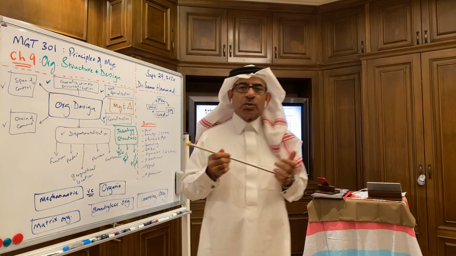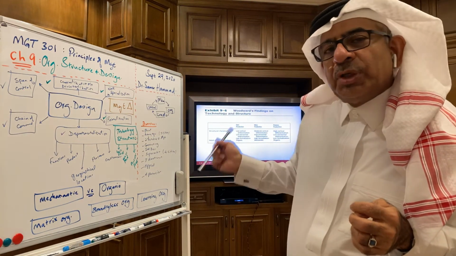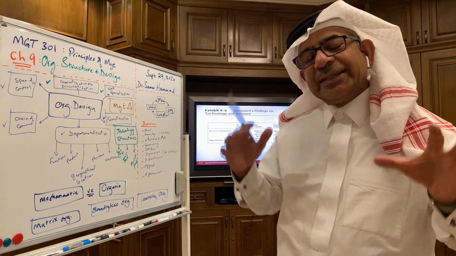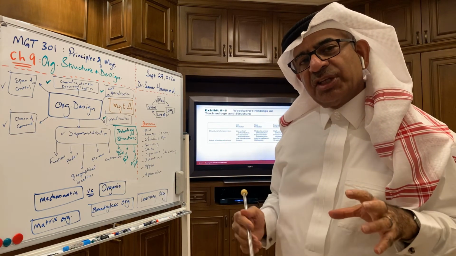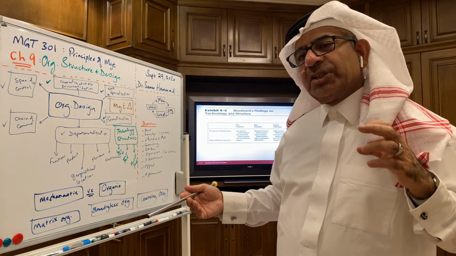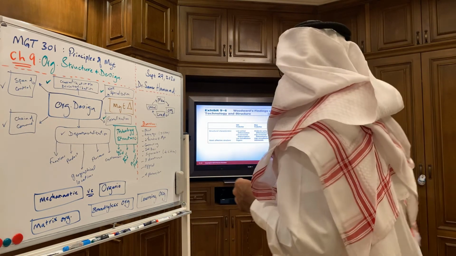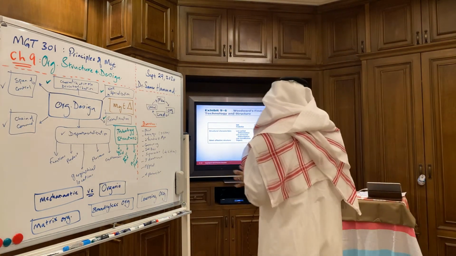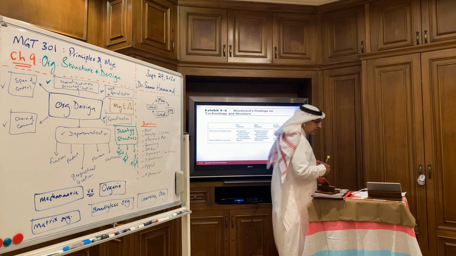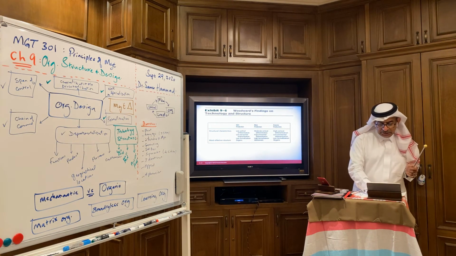This is what I mean by the science. When you set and design your organization, you have to know what type of organization it is. Is it mechanistic? Is it organic? What type of production? Is it one unit? Is it mass production? It's very important. And this is the science and the theory behind these steps.